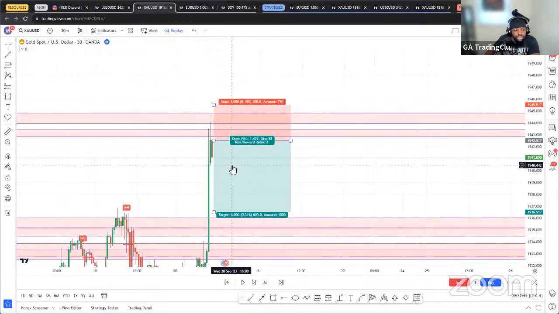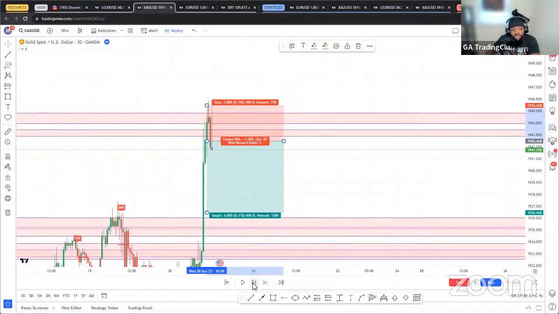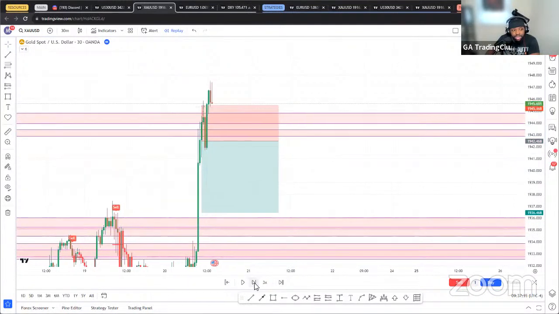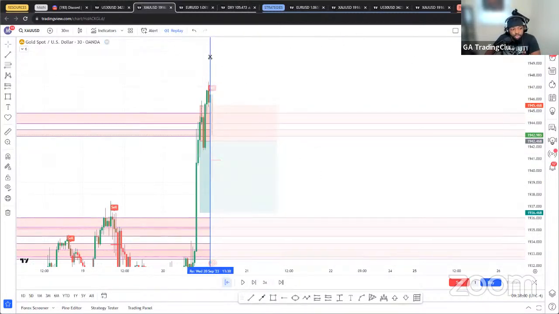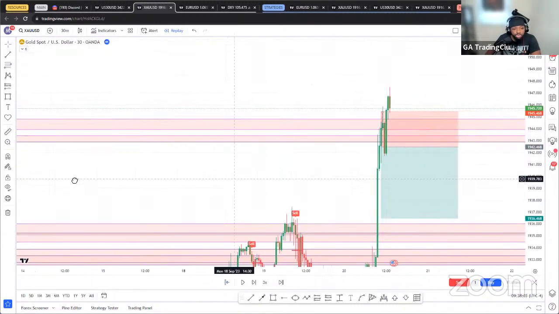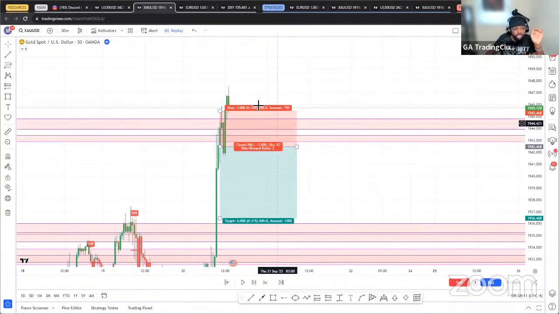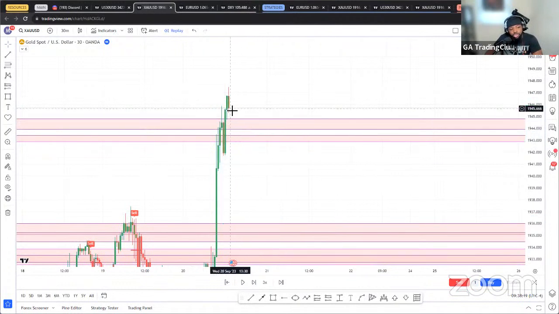If you entered this, that was the entry, it would have come into profit, and then they went out to manipulate folks. You can see that manipulation right there. Price went back up a little bit, and then look at what happened. I mentioned that if price broke above this zone, you should wait for a break and continuation. Remember, there are always two entries for me: either test and rejection or break and continuation. At this point, I say this wasn't a trade worth taking, even though it was valid, due to FOMC. Then you should have waited for a break and continuation of either of these two levels.